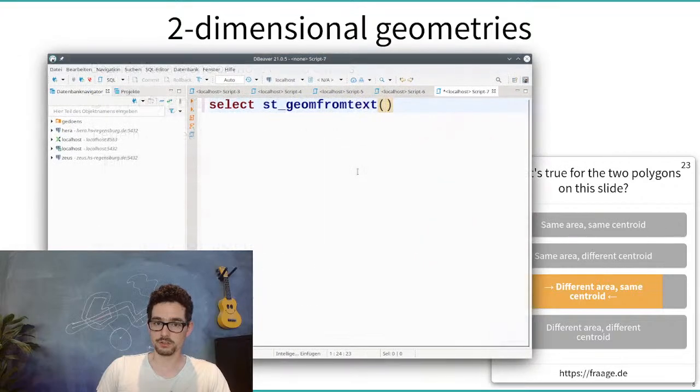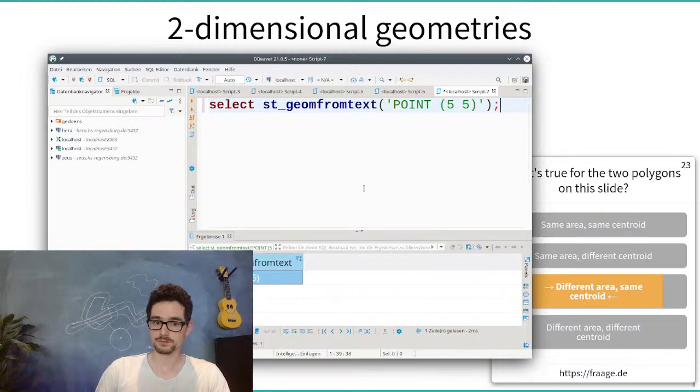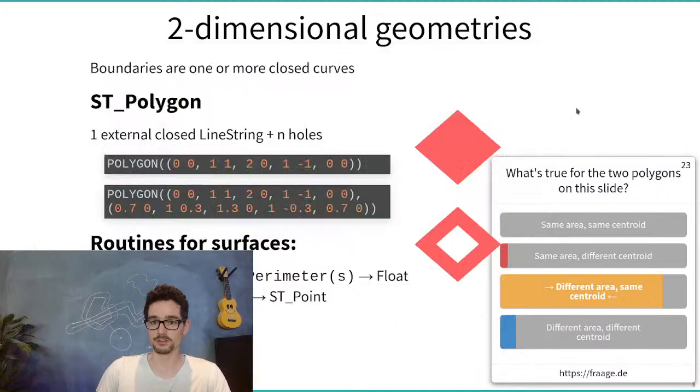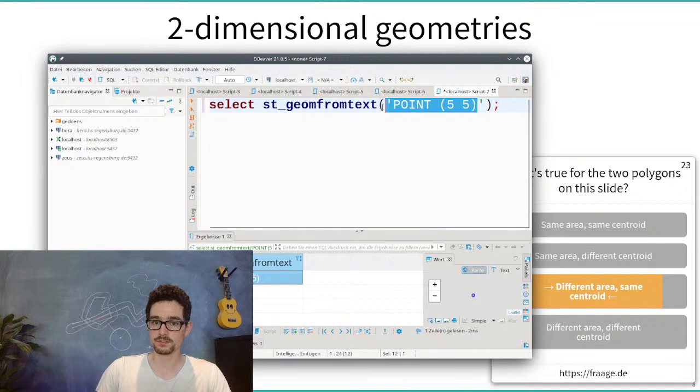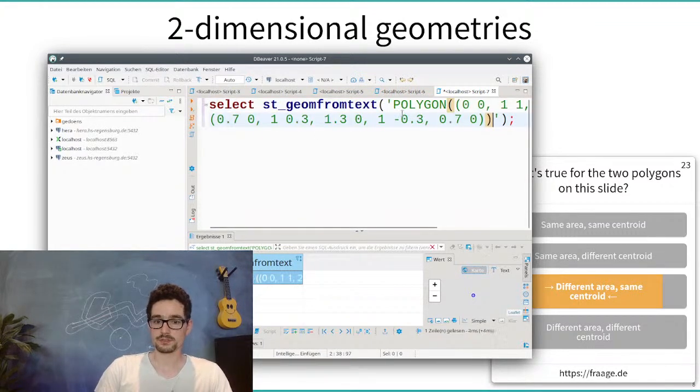can provide such a WKT, so for example this point, and now you can, yeah, this is the point. It's not very interesting, but I can, for example, take this polygon here, and it draws me that polygon. It tries to show it on a map, but this does not belong to a coordinate system.